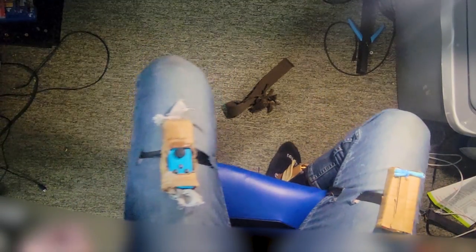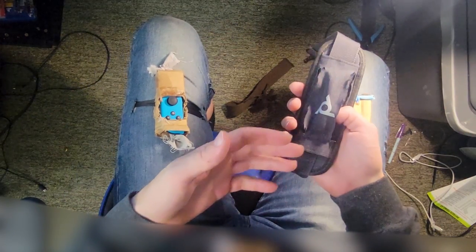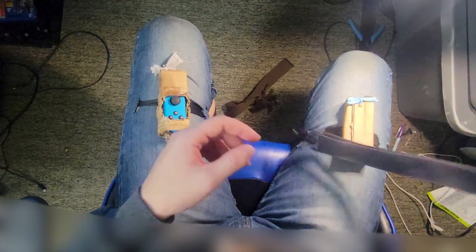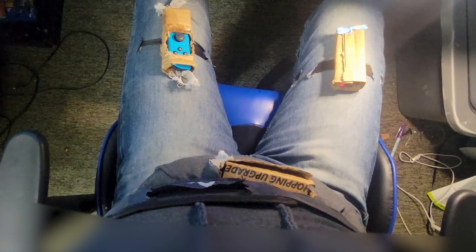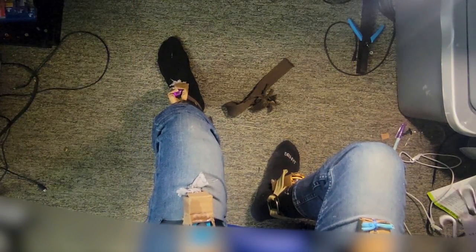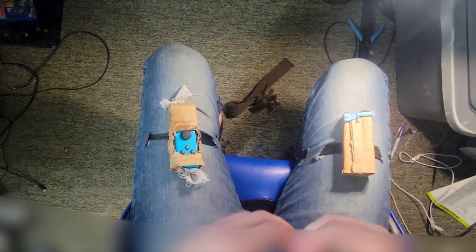You take something like this, and then you put your phone in it. My phone is my recording system, so I will not be doing it. But it goes right here on your chest, just above your waist rack, on your ribcage. And that is it for step 5. Goodbye.